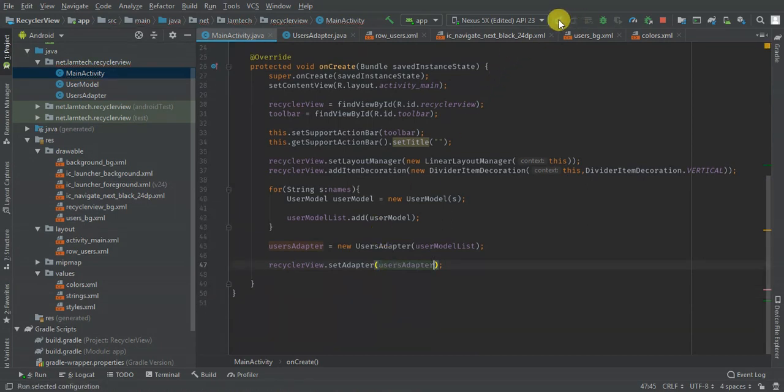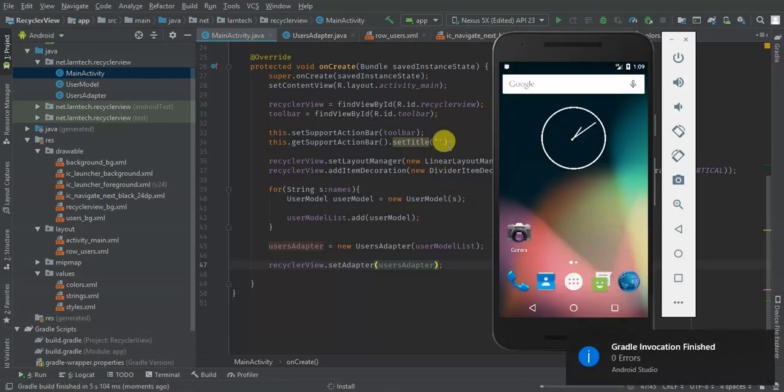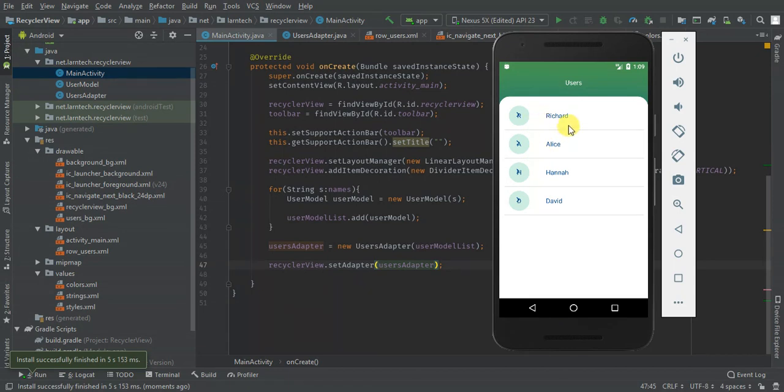So let's run our project and see what we have. Launching activity. Wow, great.